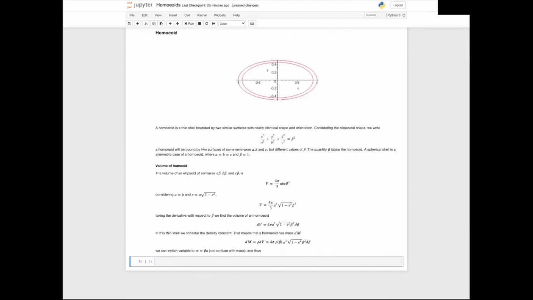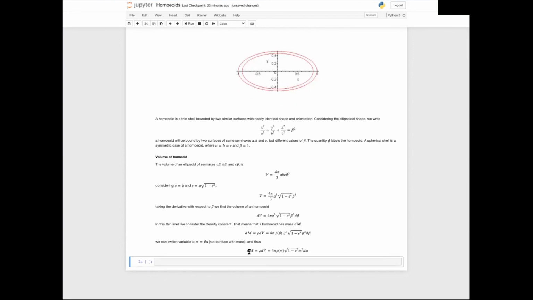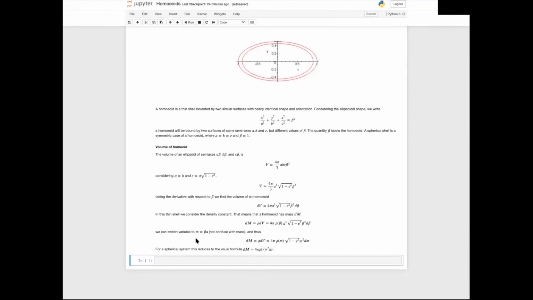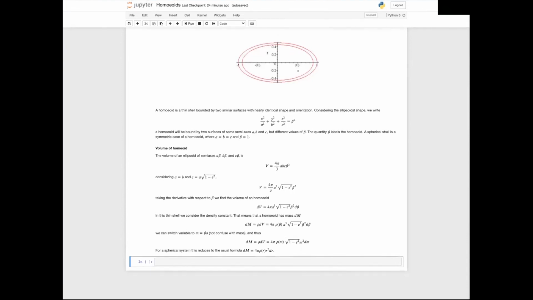Now, let's switch to a variable here. Let's call this variable m, not to confuse that with mass. m is equal to, that's the long axis. So I have this expression then for the mass of the homoeoid. Notice that for a spherical system, this indeed reduces to the usual formula. For a spherical system, e is equal to 0 and m is equal to r. Let's compute now the potential of the homoeoid.